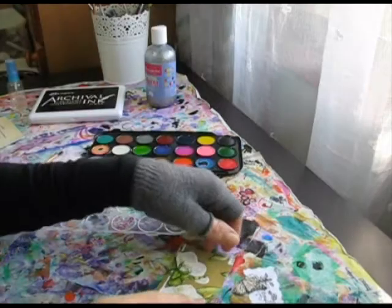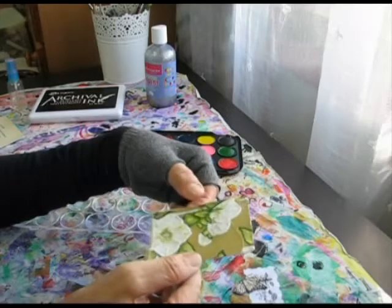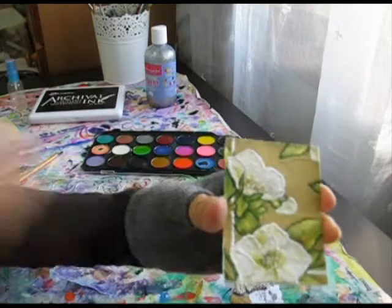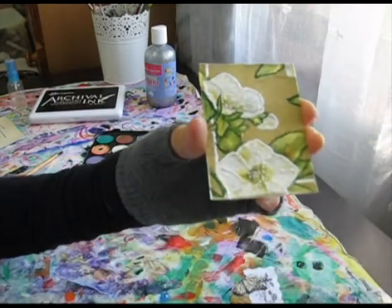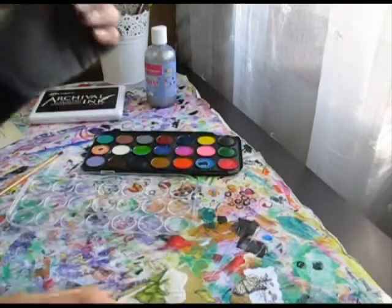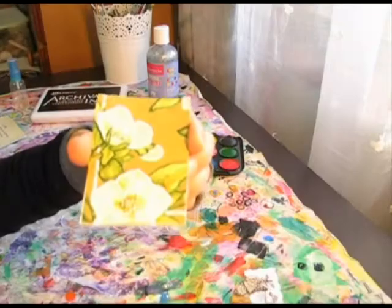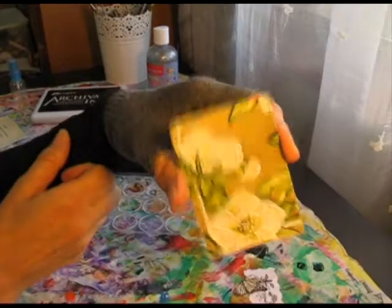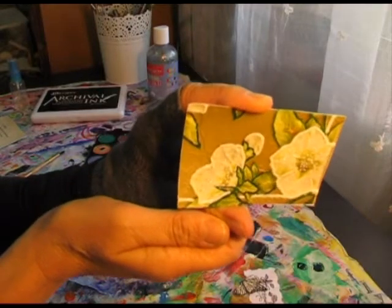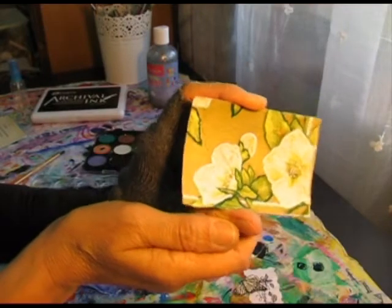Camera just clicked off, so in that time I took advantage and dried this glitter stuff up. I'm hoping if I move it about you might be able to see the sparkle. Maybe if I turn the light on. Oh, it's not plugged in. Just a minute, I'll be back. Right. Ooh, that's very bright now, maybe too bright. Can you see the sparkle there? It's not showing up on the viewfinder for me.